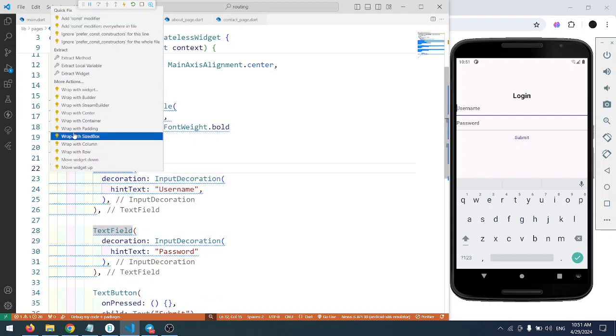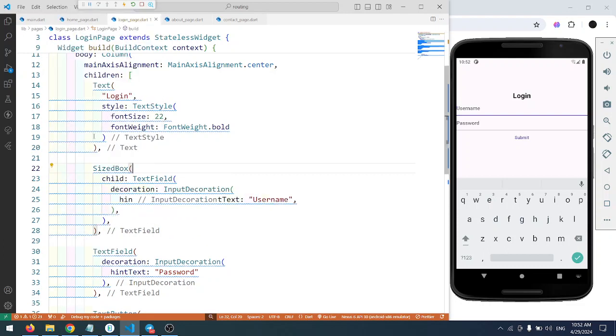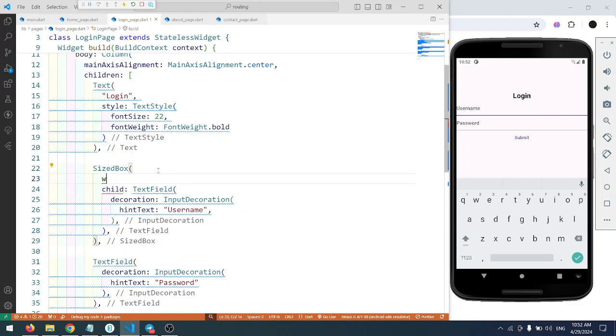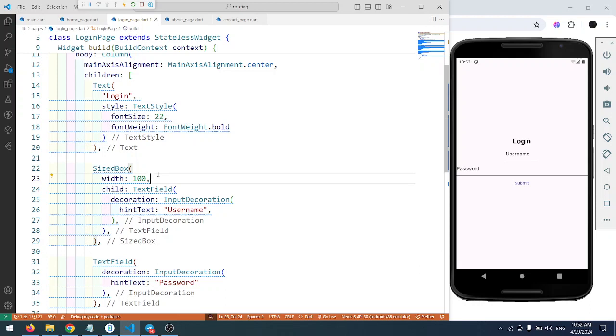So go there and wrap with size box, and then the width should be, for example, 100. Like this. It became very small, okay?